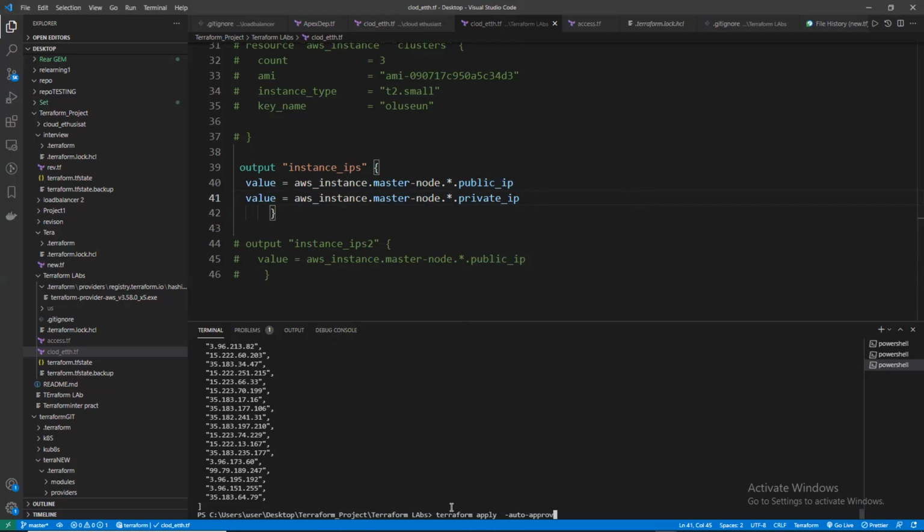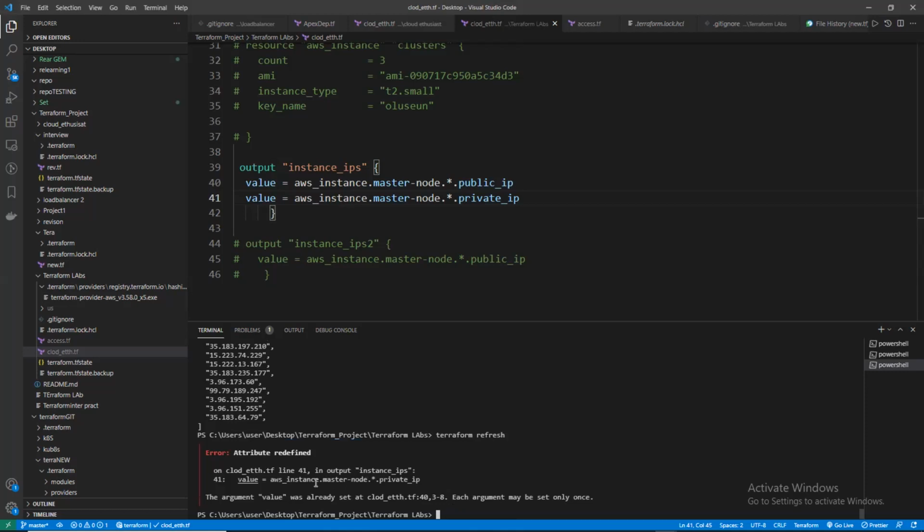But I don't want us to use terraform apply. Let's use terraform refresh, because I want my system to be safe. I don't want to mistakenly delete anything. So it's saying the argument value was already set. Each argument may only be set once. Okay, what I will do is this: Control C, Control X, and create another one.